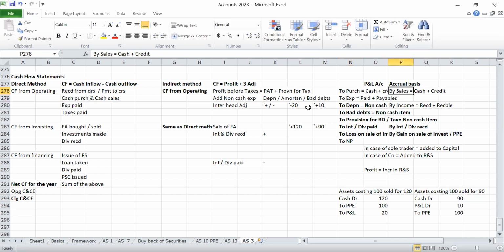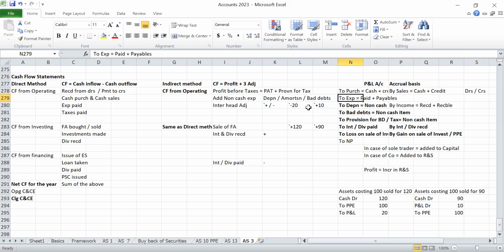Like that, for sales also, cash sales plus amount received from debtors is required. But cash sales plus total credit sales I am taking in the profit and loss account. Okay, so these are all the adjustments I have to make. This cash sales will not come in the balance sheet. For credit sales only you are having debtors. For sales, you are having debtors. For purchases, you are having creditors.